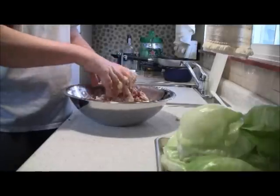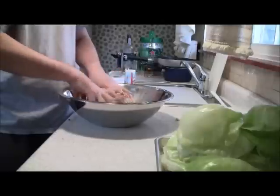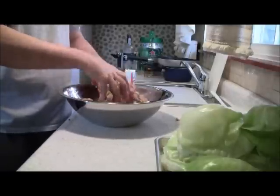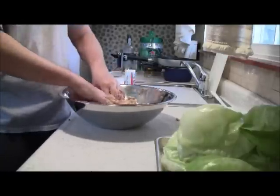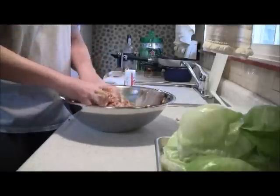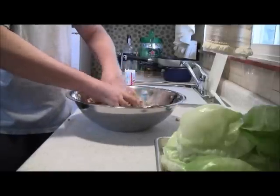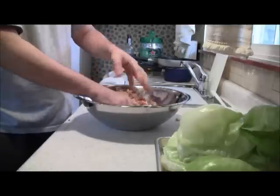It takes the time to make the good holubtsi, but it's worth it. When you taste it, I think you say yes, it is worth the time. It's not that much work. Make a good mix.